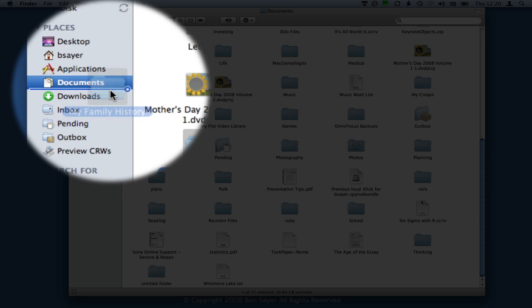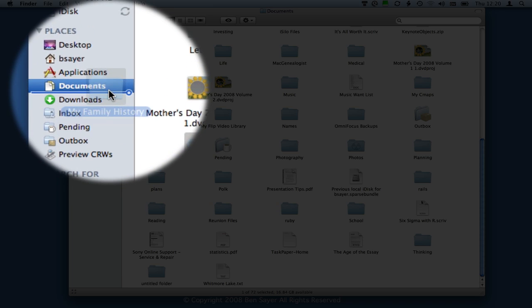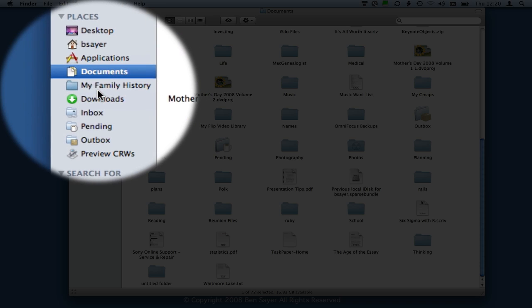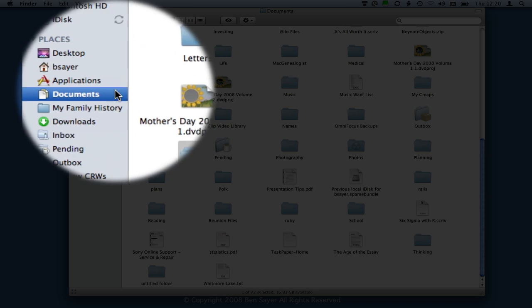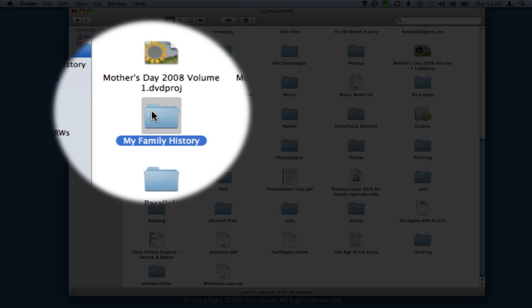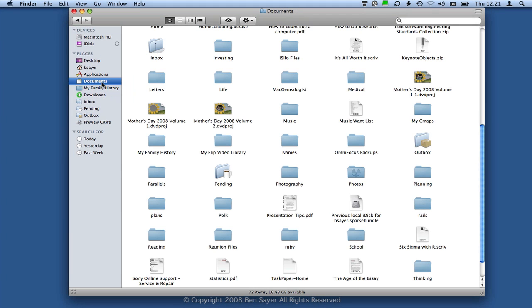That's telling you that if I drop it right here, it's actually going to put a link between these two items in the sidebar, which is exactly what I want. If I wanted it to be somewhere else, I would simply drag it to where I want it to be. But for me, I'm going to put it right after Documents. So I'm going to release the mouse button, and now we've got a link to this folder. It's not actually that folder, but you can drop files in there and they'll appear here, or you can simply click that folder and change to it.